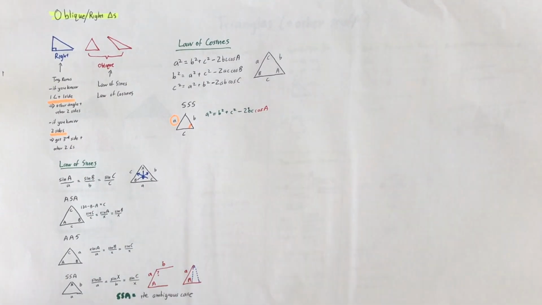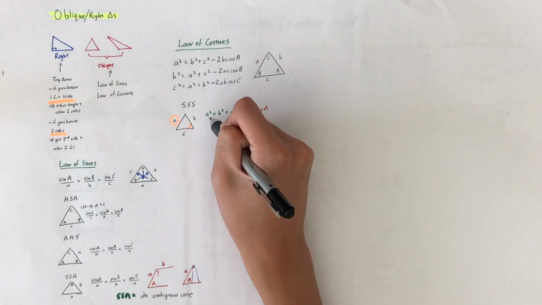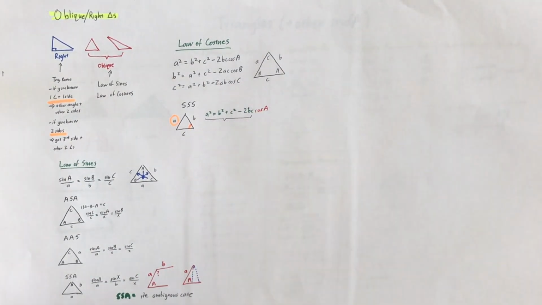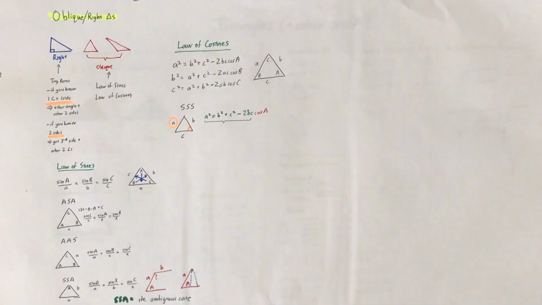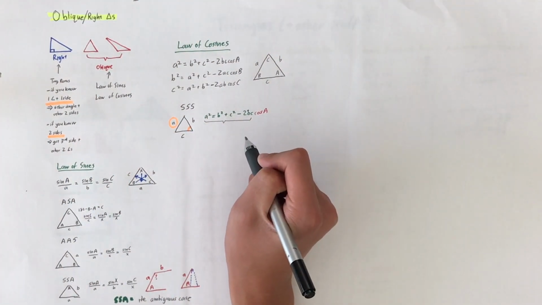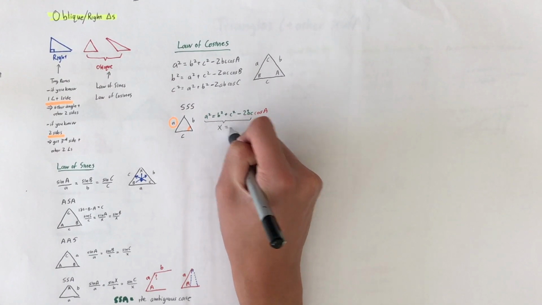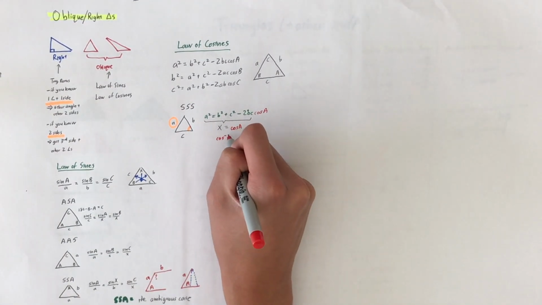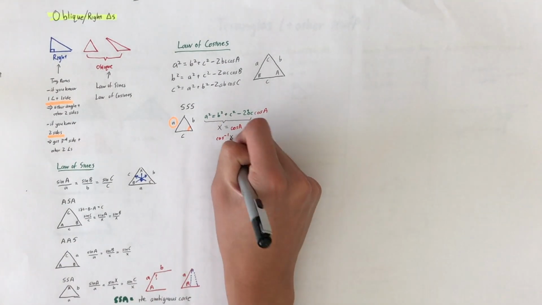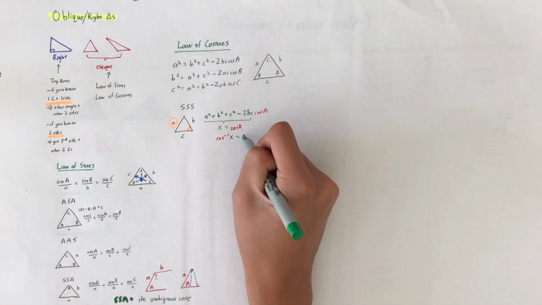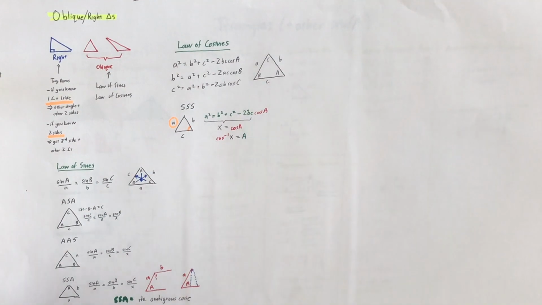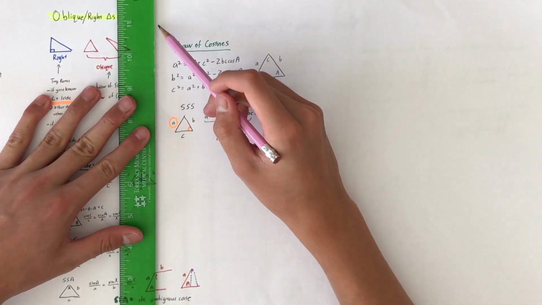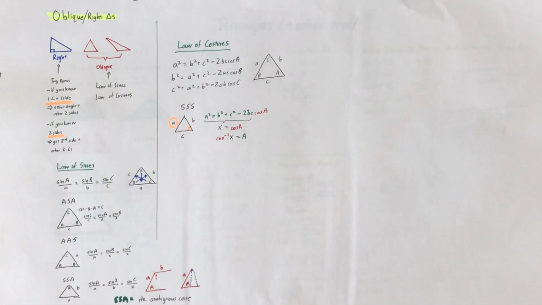A is the angle that we don't know yet. With the exception of cosine of A, since we don't know A, everything else is going to equal a number. And so we'll just call that number x. After you add up a squared minus b squared minus c squared and divide that by negative 2bc, you're going to get x equals cosine of A. And since you know the cosine but not the angle, you can plug your cosine into the inverse cosine in order to find what the angle is.